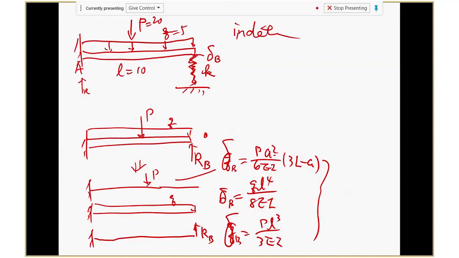Yes? The question is, should the first 2 be minus, or are they all the same? If you want direction, when you add the 3 together, if you look at the table, the table gives you a load P this way. Now you have RB, which you assume is the other way. So when you add that 3 together, this will be positive, this is positive, but this one you should put a negative sign, minus that one. And you should change this P to a minus RB.